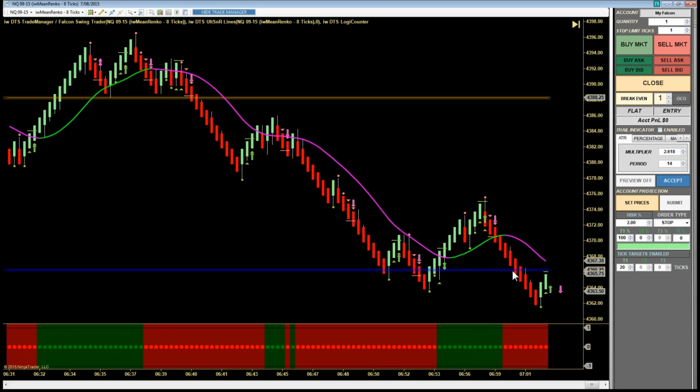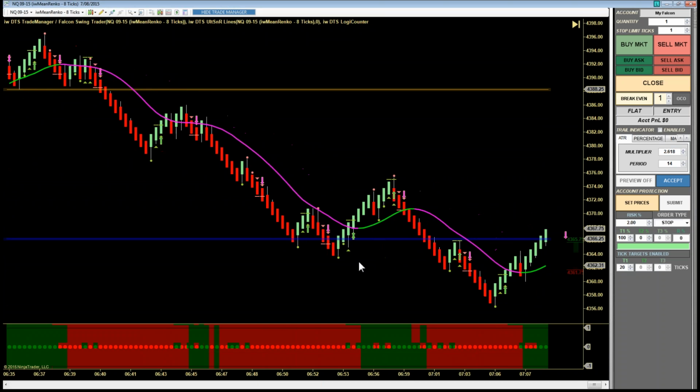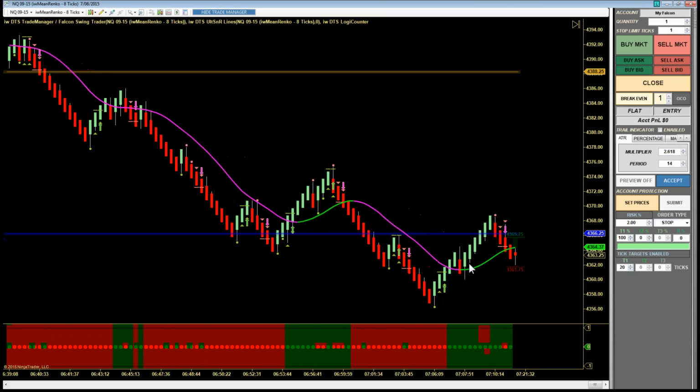And you can see we're just trading off of primary support right now. If the market holds below here, we'll get a little bit of move to the downside. We did. Now we're working on a trend change signal. So we need this trend line to come back, turn red, and then we may have something saleable. If it stays green and produces a green signal, we should see a bounce off of the primary support, maybe take us even as high as this median line again. Wouldn't that be something?